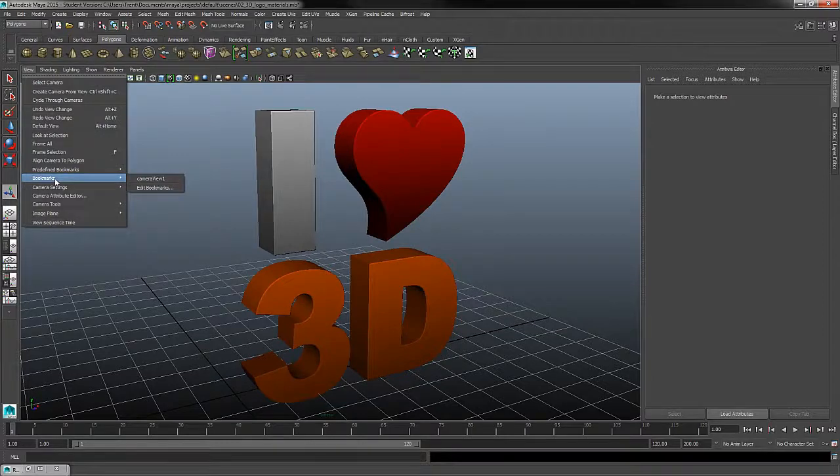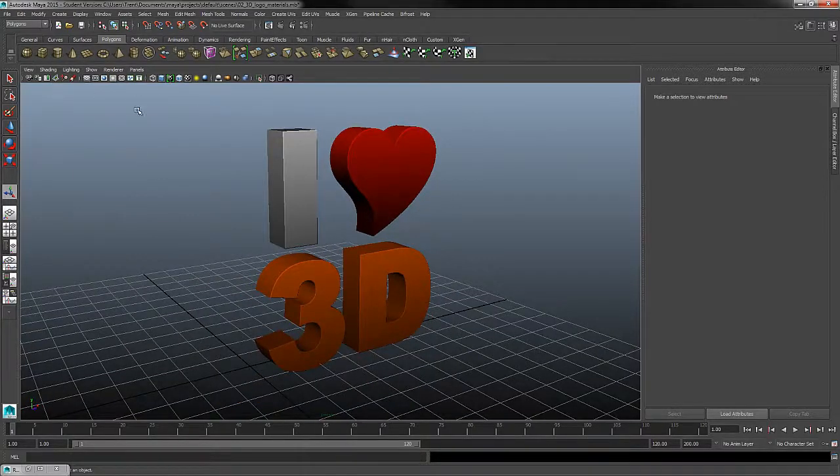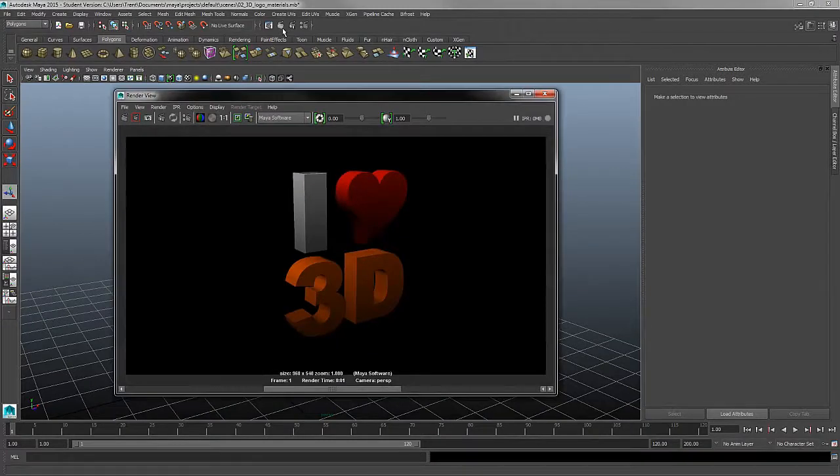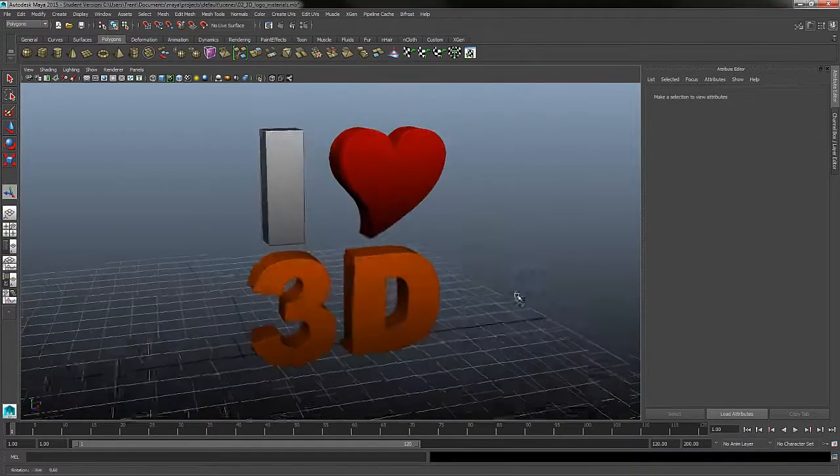So let's go back to our bookmark camera just to finish things off and take a render to see how this changed the overall look and feel. So I'll create a render, and now if I render this and look at the previous renders I had, look how our logo is coming along. So now we have some interest, we have a little bit more color dynamics taking place with our logo, and we're ready to introduce lighting to our logo. So that completes our second stage of applying shaders and materials.